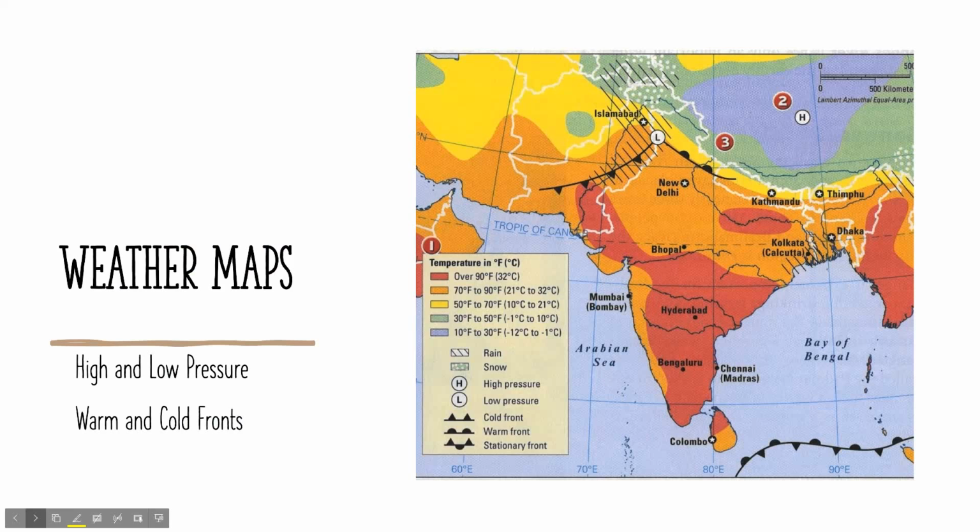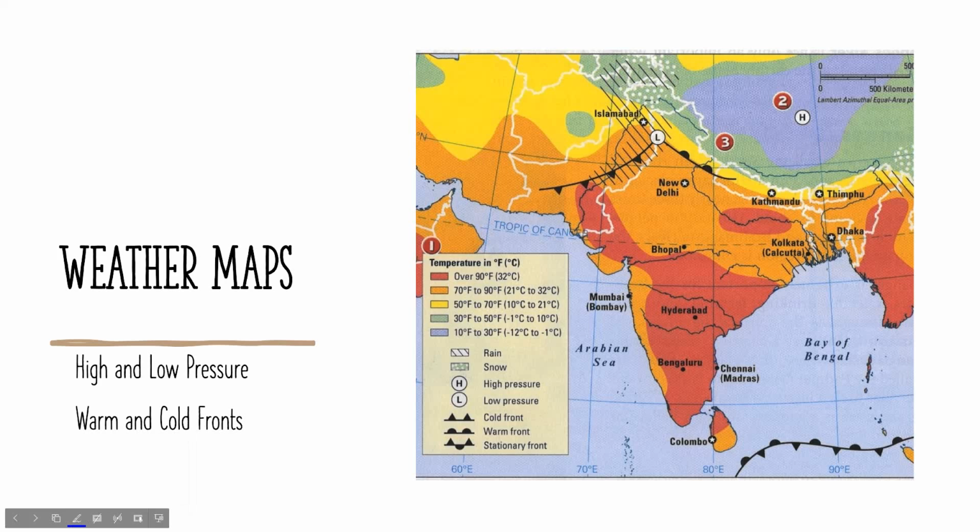Now, one skill that we need to be able to use in our day-to-day lives is to be able to read weather maps. And what better time to learn about weather maps than when we study the physical geography of a country whose successes and failures and livelihood depends on the arrival of their summer monsoons. So when we look at weather maps, we'll notice that there are some important symbols here and color patterns.